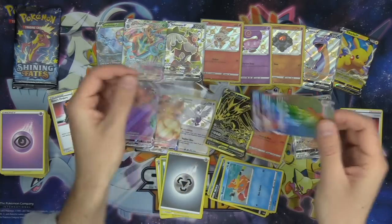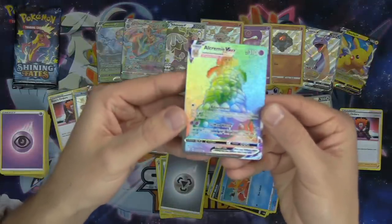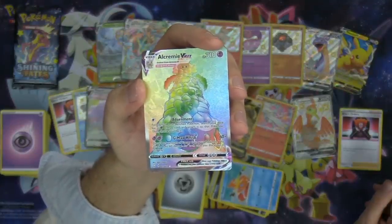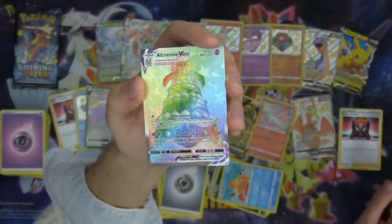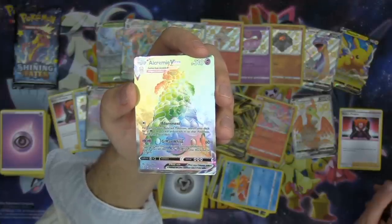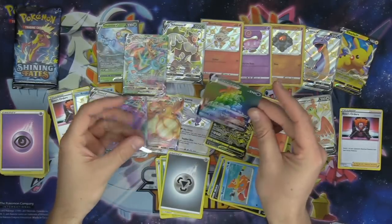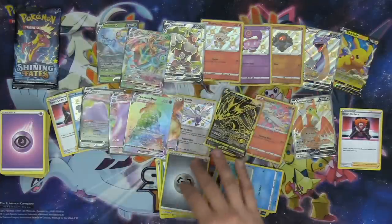There are stars on it — the texture — yo, you guys can see this? There are stars and hearts on the texture! I've never seen that before — that's so crazy. Look at the texture on that. Stars and hearts — that's so cool. Yeah, that's epic for sure. The Rainbow Rares — they really stepped up the production on the Rainbow Rares. That looks amazing. And we still have one pack left. The back half of that Elite Trainer Box was definitely stacked.